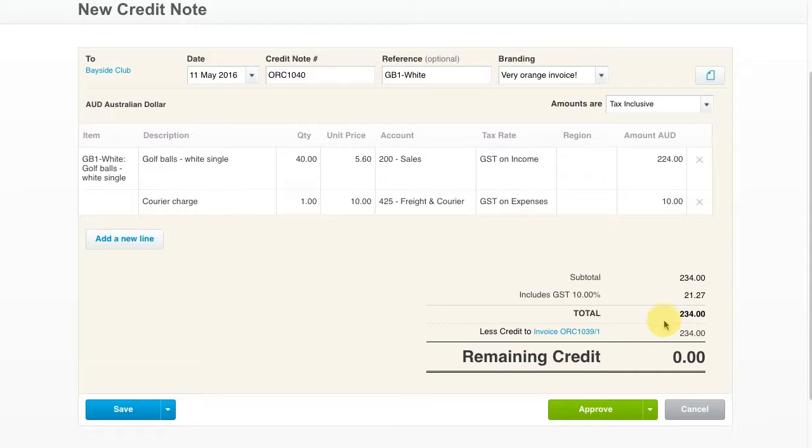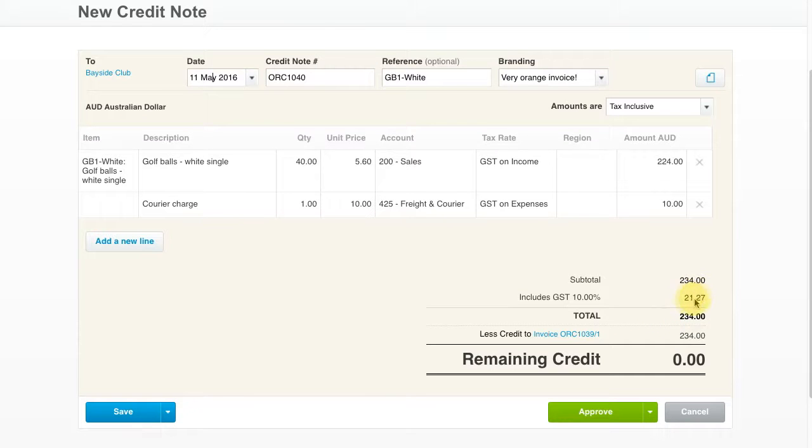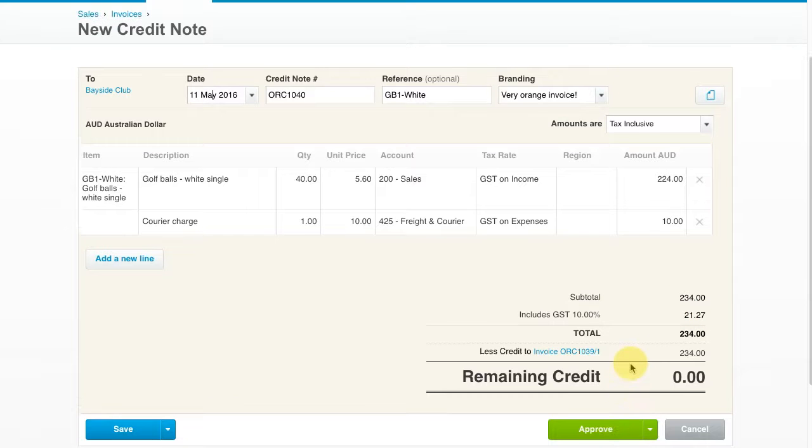And guess what's also going to happen? When we lodge the May BAS, we're going to get this $21.27 back in our next BAS because we've done that. So when you do have things in a locked period, don't just go and unlock it and delete it, especially when you've got GST involved. It's always best to do a credit note. Well, it's really the easiest way to get the adjustment to happen, to show in the BAS and showing all the areas that it needs, is you do it as a credit note.